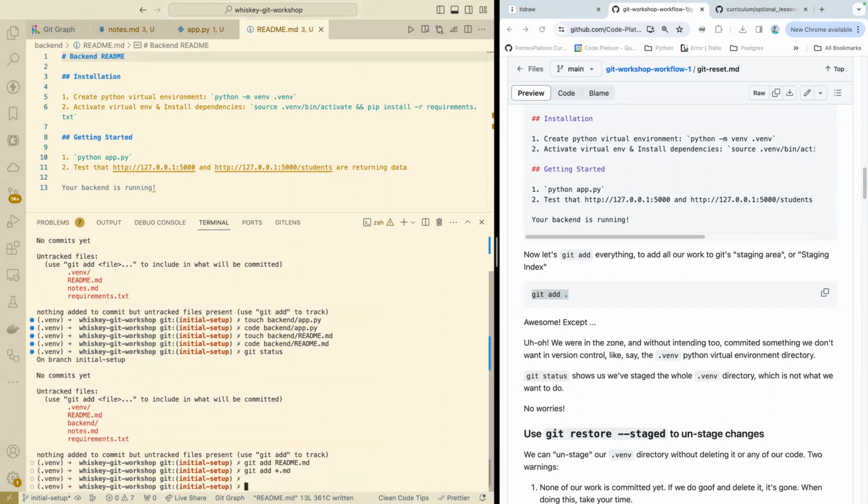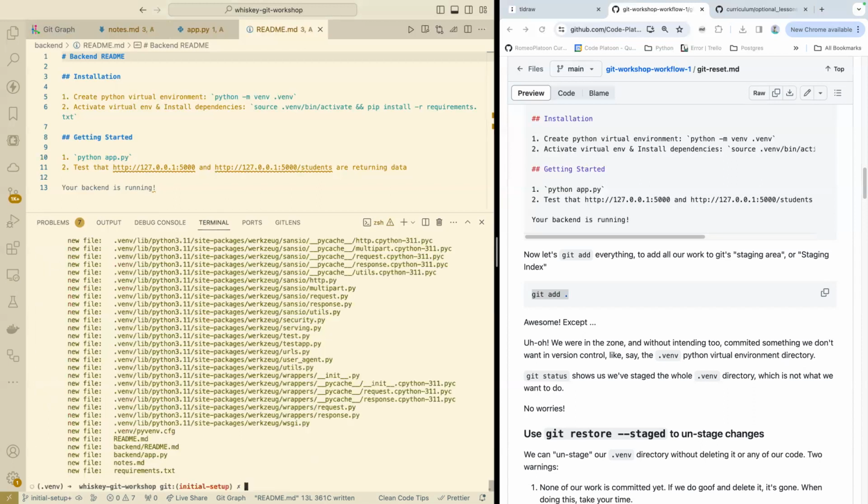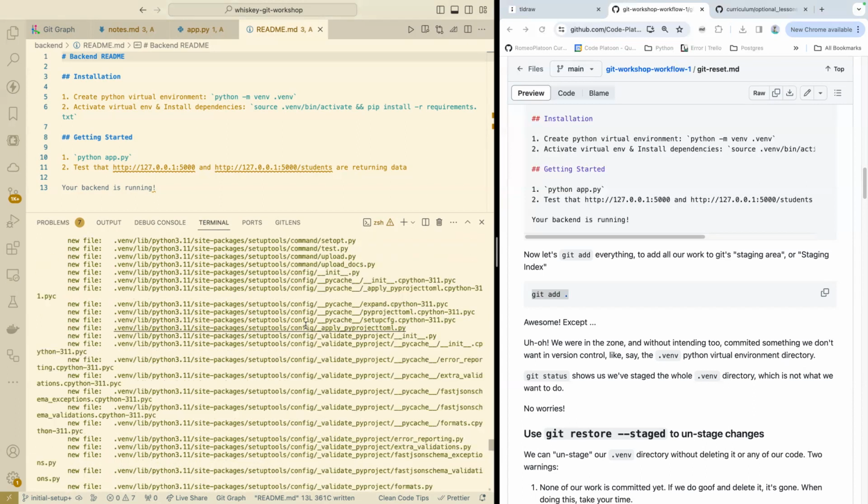Actually, the best practice is to add specific files with git add so that you have more control and you don't accidentally add something that you don't mean to. On a practical level, though, especially when learning and getting used to it, git add dot, which will add everything, is really simple, and I do use it all the time. So let's go ahead and run this command now. Now if I type git status, all of a sudden, Git is tracking all of this code.